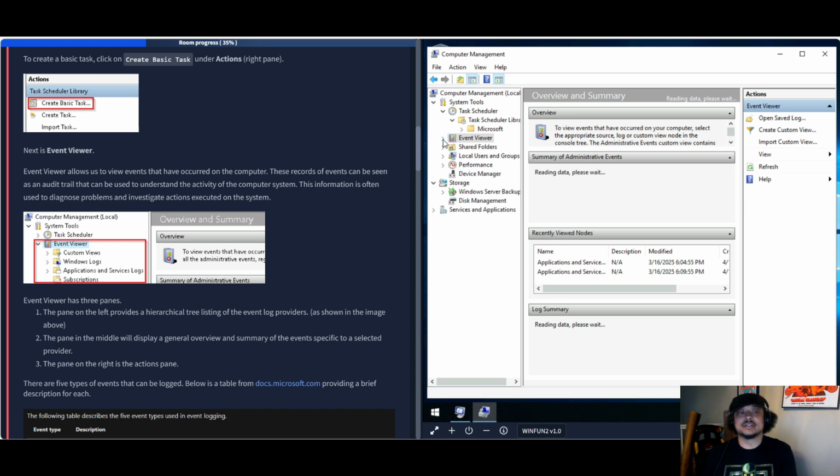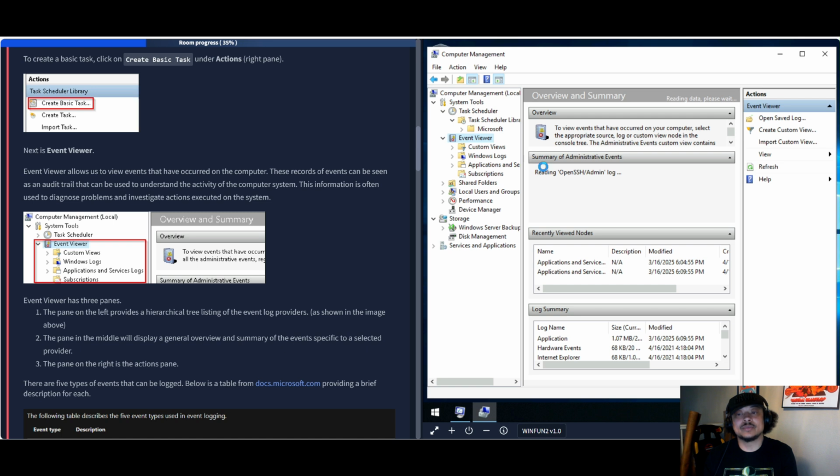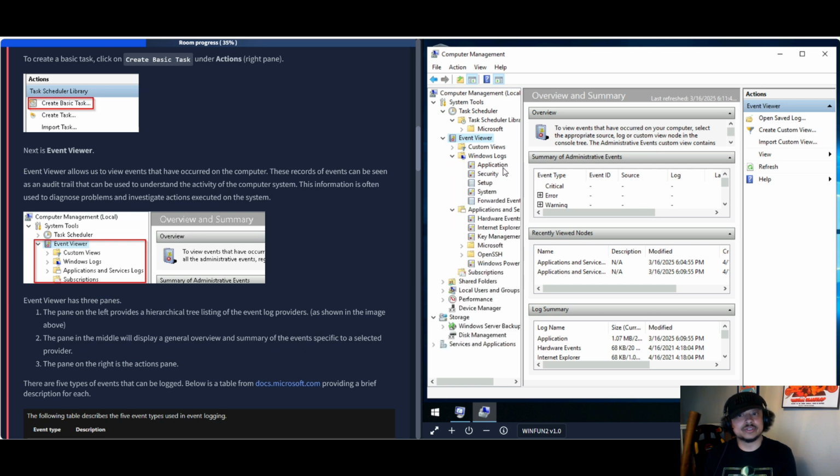Event Viewer is very useful as this will allow you to read the logs that Windows by default is recording. So we have custom view, Windows logs, application and service logs. Like in Windows, we have application, security, setup, system, forwarded events.